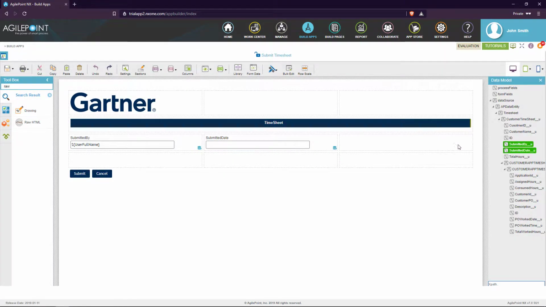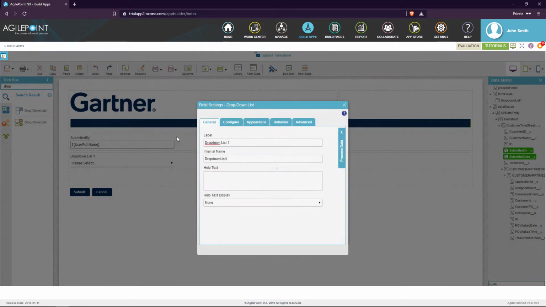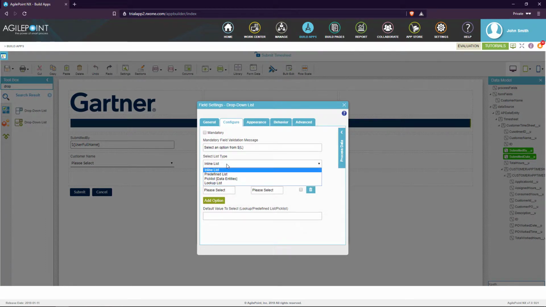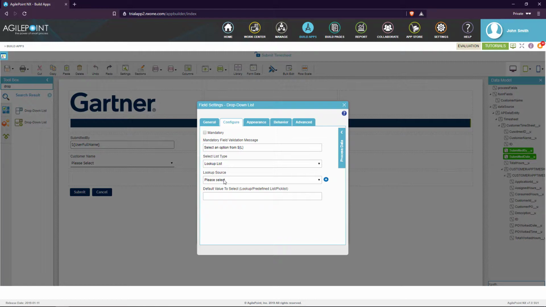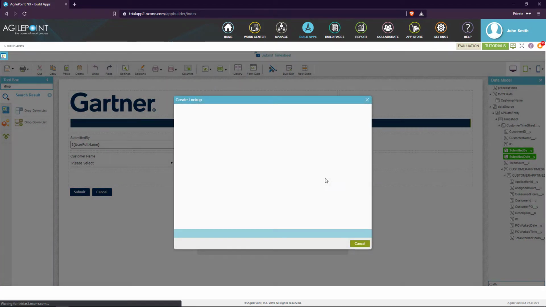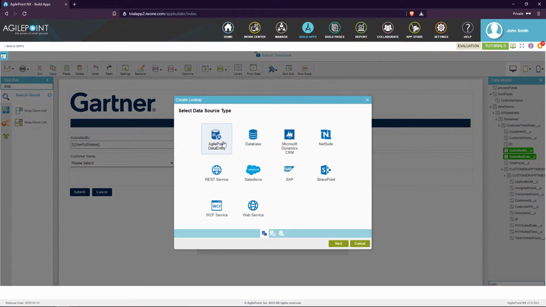Okay. Next, I'll want to bring in some of the customer names. So to do that, I'm going to select a drop-down control. And this will be a lookup list. So I'll need to add a lookup source. I'll configure the lookup against an AgilePoint data entity.